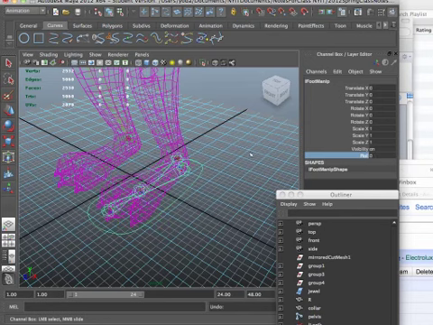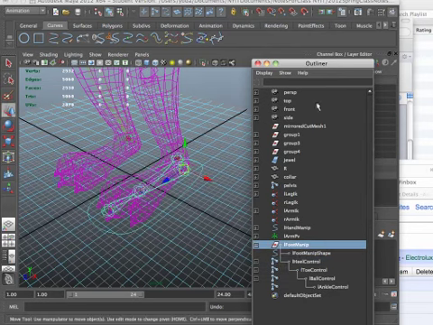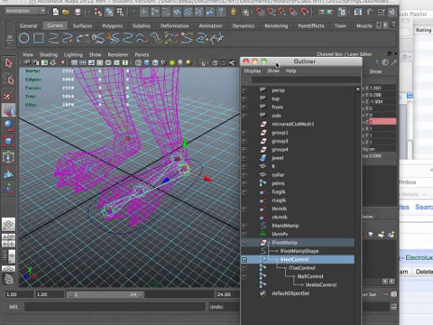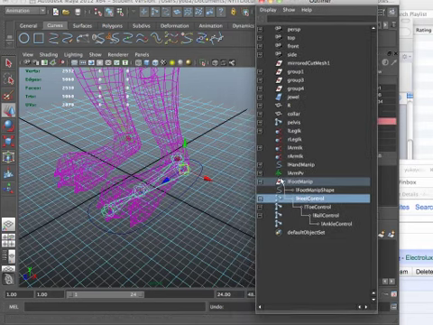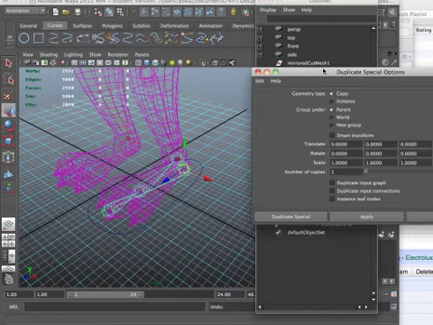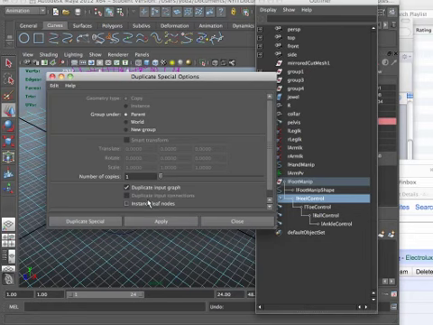After I parent the left heel control to my left foot manipulator, I'm ready to duplicate this system. So I'm going to select the left heel control joint and duplicate that. I'm going to say Edit, Duplicate Special this time, and you'll notice that the Duplicate Special options has a Duplicate Input Graph option.